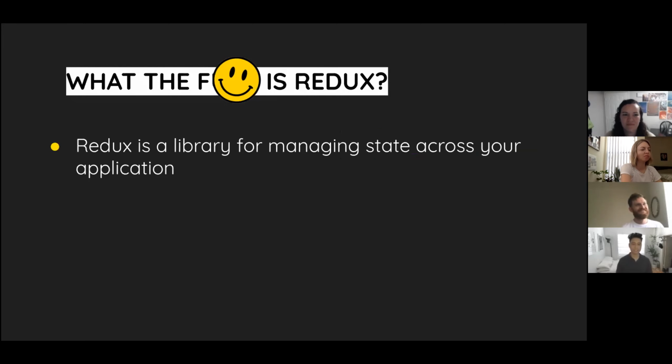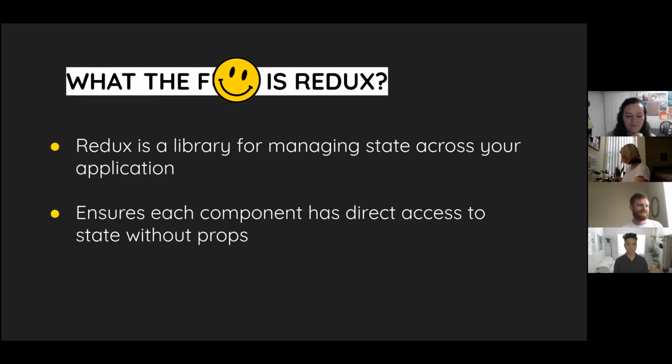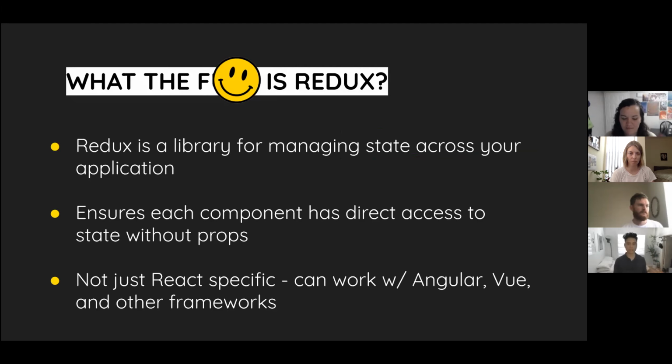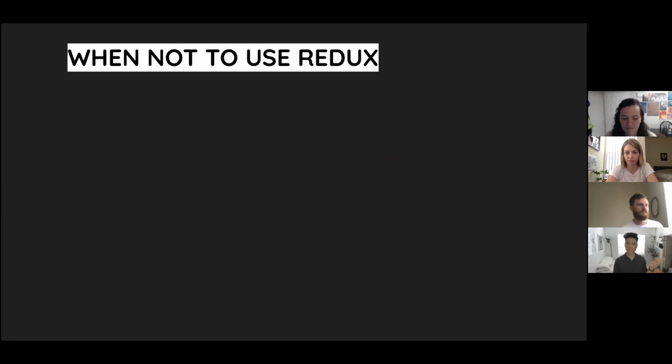Redux is an open source JavaScript library for managing application state. Redux ensures that each component of your application can have direct access to state without having to send props to a child component or using callback functions to send data back to a parent. And Redux isn't actually React specific. While it was written with React in mind, it can be used with frameworks like Angular and Vue. And spoiler alert, not everything needs Redux.